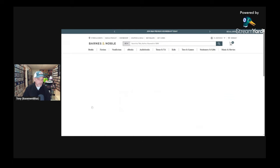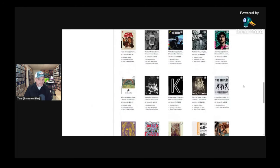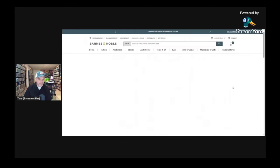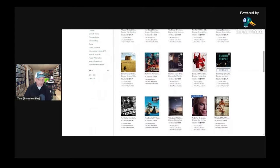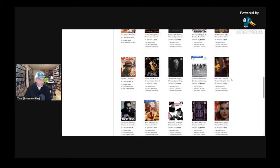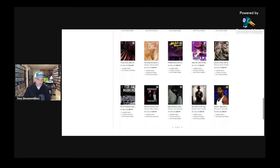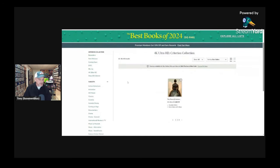Let's go check out some other titles and see what all the 4K titles are. A lot of these titles I already have, so I don't really see very much that I'm interested in, but I'll keep scrolling through just to make sure. I'm kind of happy that I've already got a lot of these. I do have $200 worth of Barnes and Noble gift cards that I need to use, so at least I have that available to spend. None of these final titles appeal to me, so let's go check out the Blu-rays.